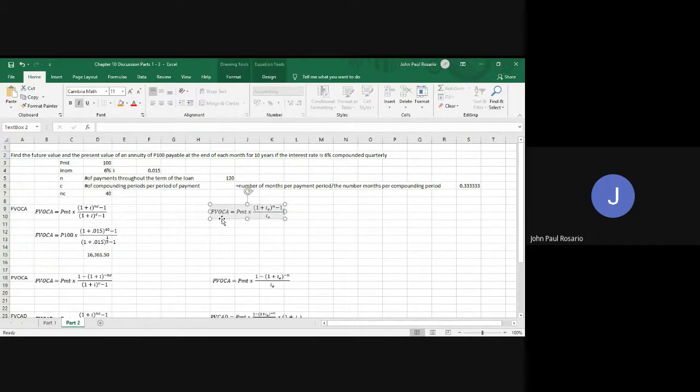Okay, so on my part, before I can proceed with our old formula for the future value of an ordinary annuity, I still have to solve for our IE. Now, again, for our IE, we have to know first the effective annual interest rate of the compounded quarterly. So for our compounded quarterly, that's one.